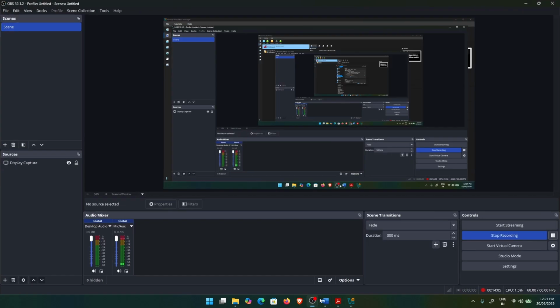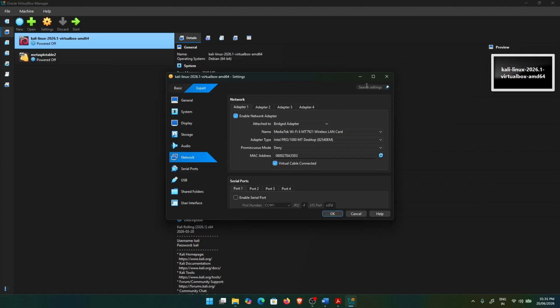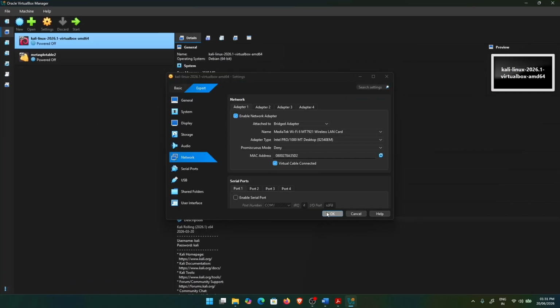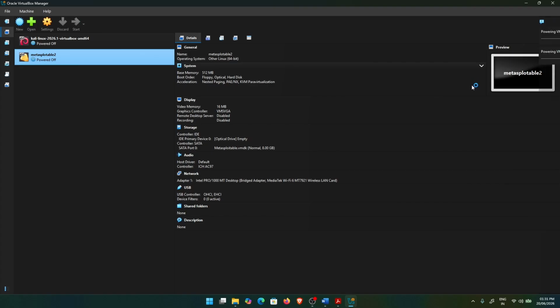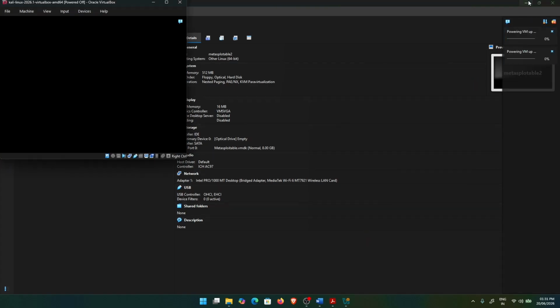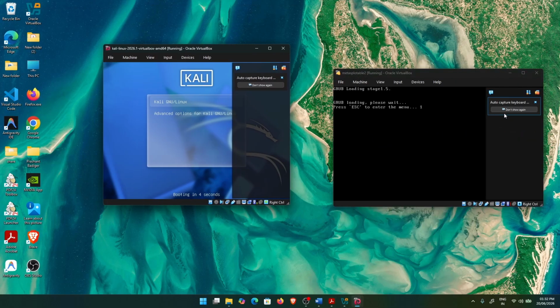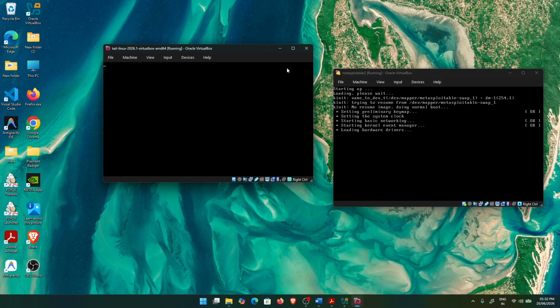After making the bridge adapter, open these two operating systems. Making the bridge adapter is very important to get both operating systems into one network, so that we are able to interact with them easily.